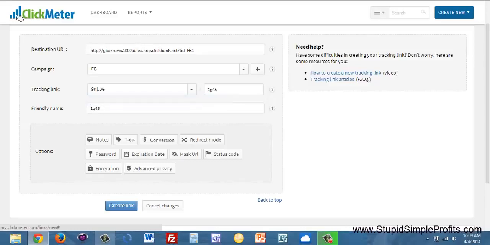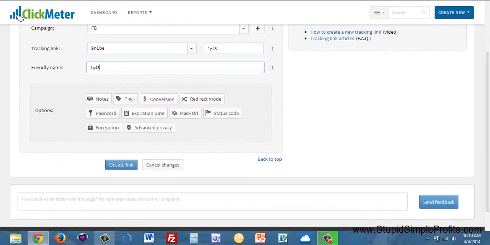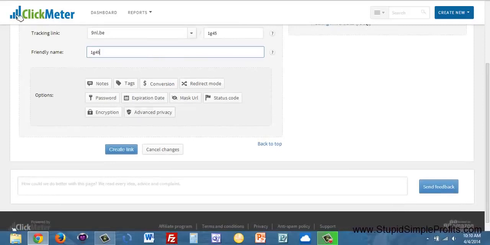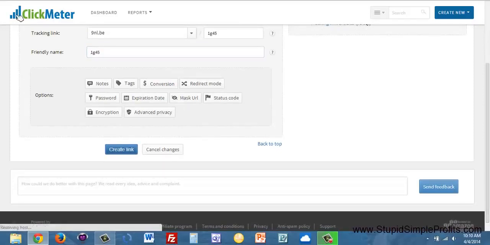Tracking link, well, this is a standard one, and then you can have an ending to it, say for more tracking, right? So I just usually leave it as is. I don't really deal with that part of it, but that's an option for you if you wanted to track more. Track the tracking, basically. There are other options you can use for other scenarios if you weren't promoting on Craigslist or Facebook, but we won't touch those now, though there are some interesting ones, and you can go over those within your back office. And again, pretty self-explanatory. We're going to go ahead and create a link.